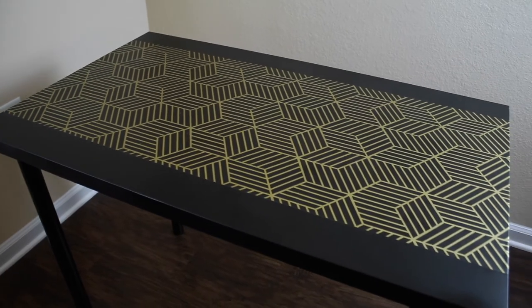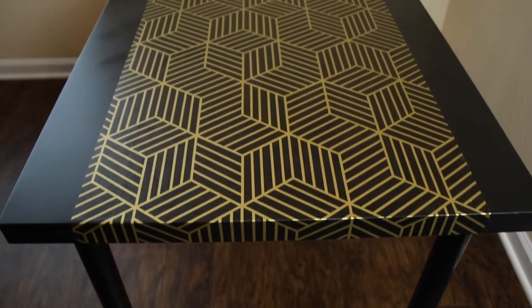And here's the final reveal of just a really basic desk. He uses it for work and gaming.